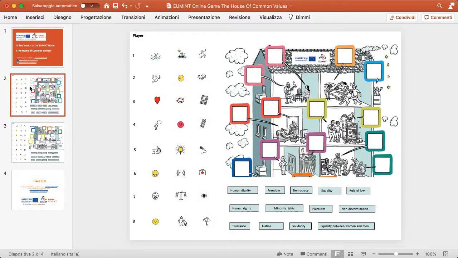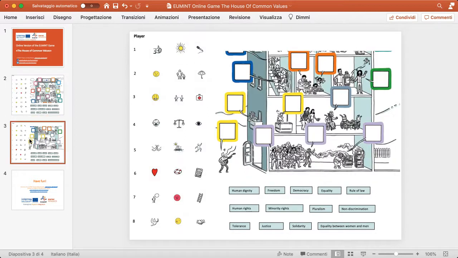Differently from our board game, with players in presence, the chessboard is not used in the online version. Moreover, the value cards are replaced here by labels. The game lasts more or less 45 minutes. To facilitate this selection, 24 story cards have been pre-selected. The same story cards are presented and then shuffled again, so that they can be used again by participants in the second slide of the game.